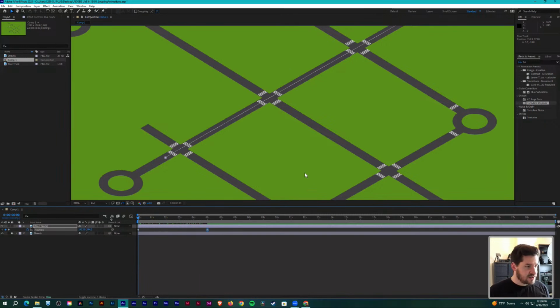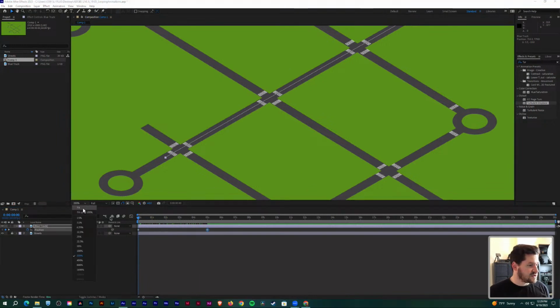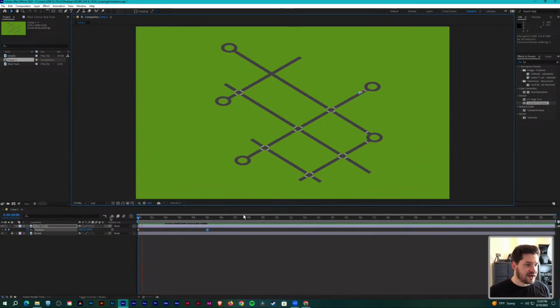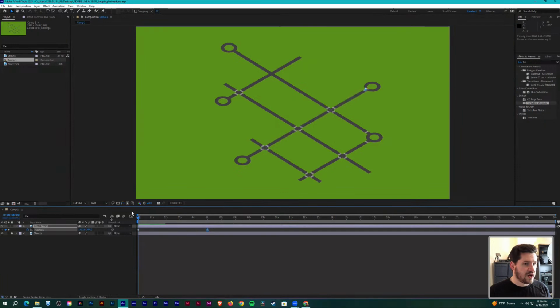So let me just set this to fit so we can see what's going on here. I'm going to go ahead and play this, and you can see there goes our truck. Voila, right down the timeline, and it's restarting just where it's trying to render. Maybe I will just set this to half quality. It should render quite a bit faster. And then you can see the truck just zips right down the road and comes to a screeching halt, and then it just stays there because we didn't animate anything else on the timeline. There's no other keyframes. Nothing else is going on.